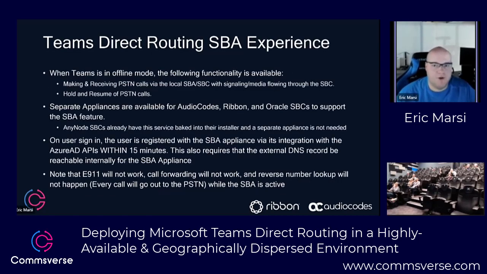So what is the experience while you're using an SBA? While the Teams client says, hey, I'm offline, I cannot reach Teams, whether it be an internet outage or a service outage, what can I do? You're not going to be able to chat, you're not going to be able to join meetings, you're not going to be able to do a lot of things, but you're at least going to be able to make and receive PSTN calls, and you're going to be able to put those calls on hold and resume those. You will not be able to transfer to other people because it would have to reach up to the Teams service, and that is not a possible scenario with the SBA.